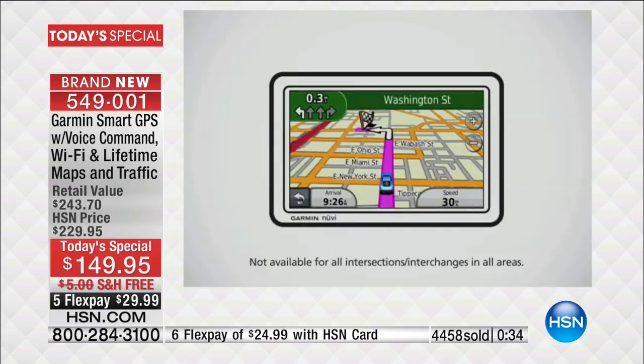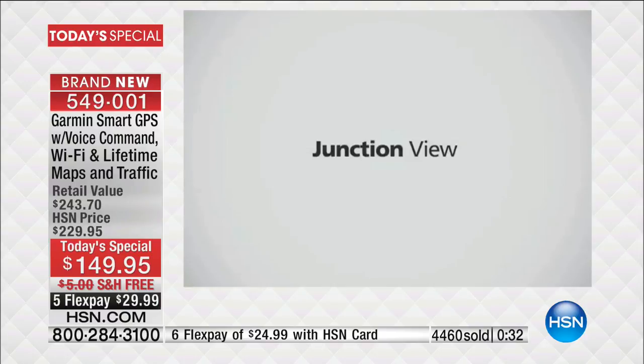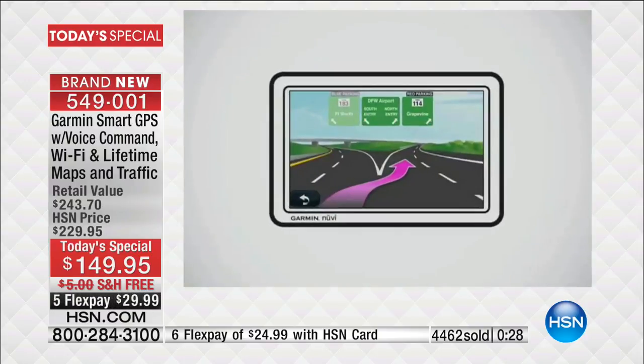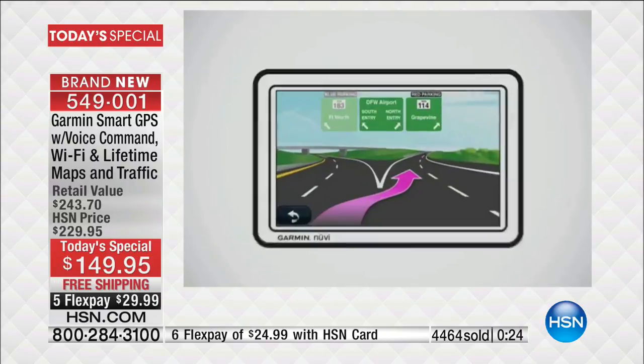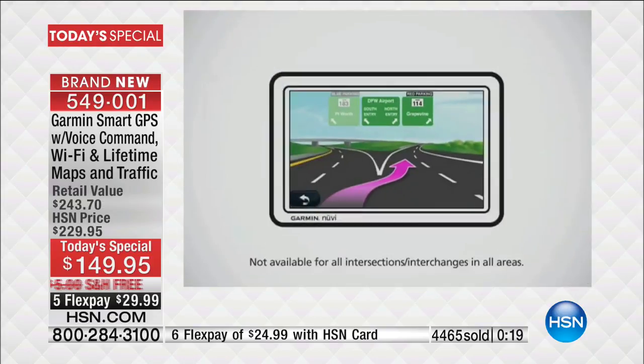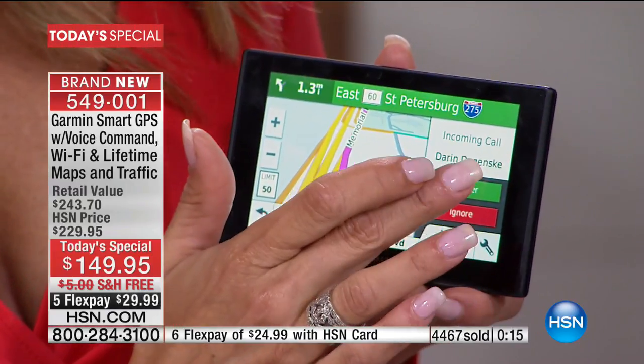So if you are a visual person, now you're going to have that visual acuity coming your way, so you see that picture. And then she talks to you and gives you that turn-by-turn direction. So even if you had a phone call come through, like we're having right now, it doesn't interrupt your directions.